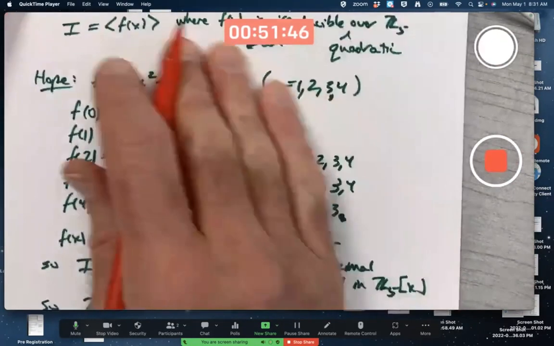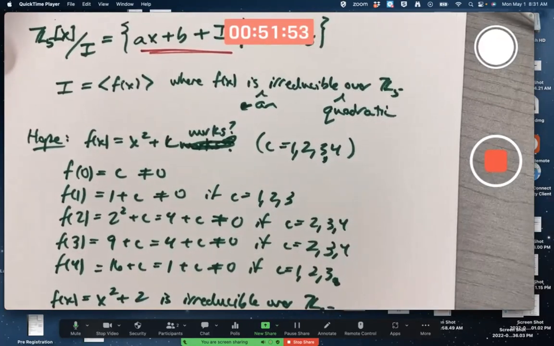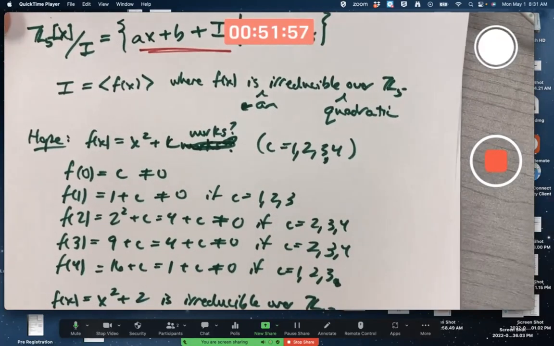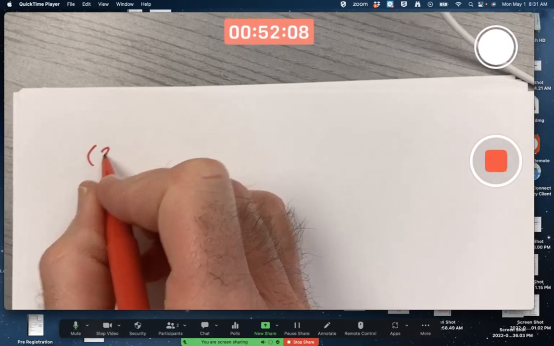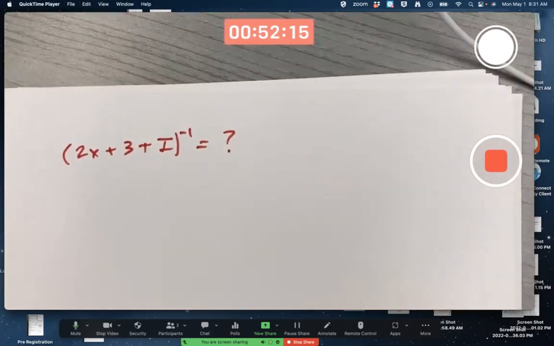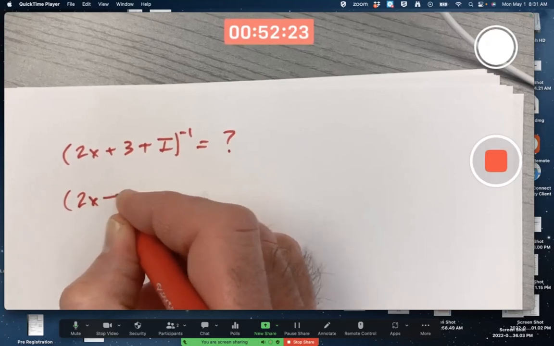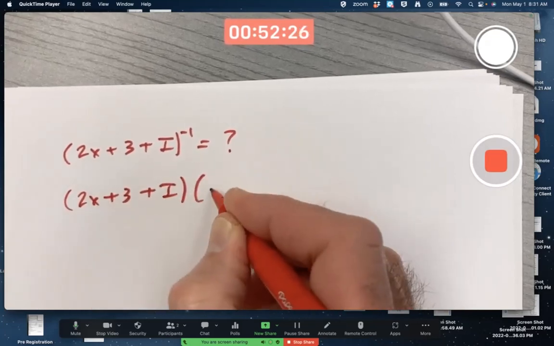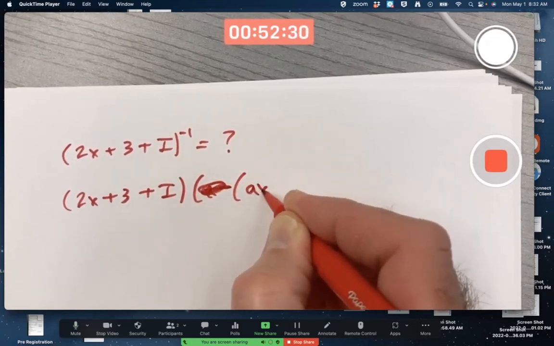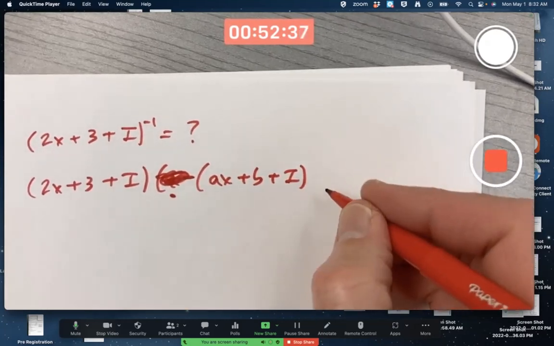You have to do this for the exam. Probably not completely from scratch without hints. Okay. But you should, once you've got this as a field, you should also be able to do calculations in it. For example, you should be able to find the multiplicative inverse of some element. So we're wondering what the multiplicative inverse of 2X plus 3 plus I is. We've done this kind of thing before. You don't know what it is offhand, but you should be able to calculate it.